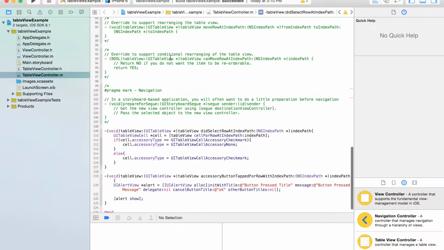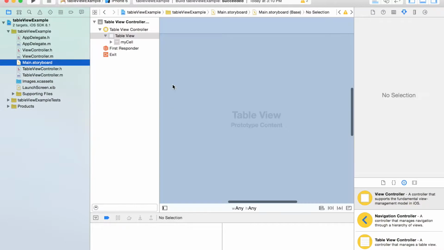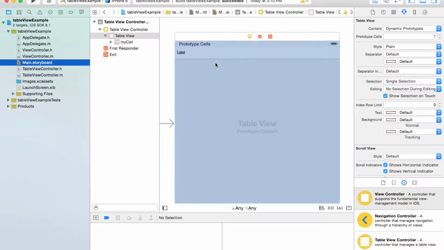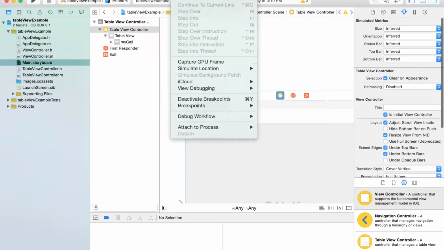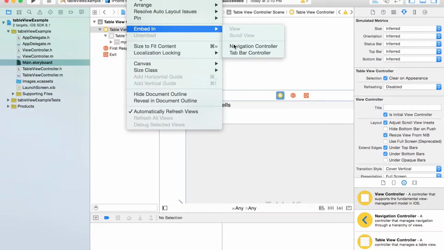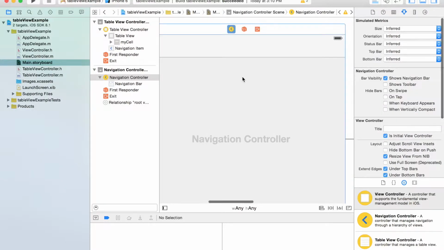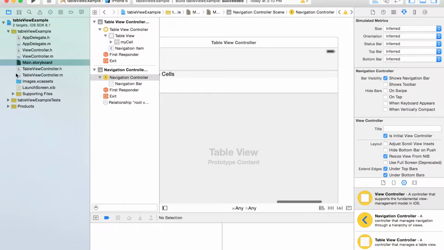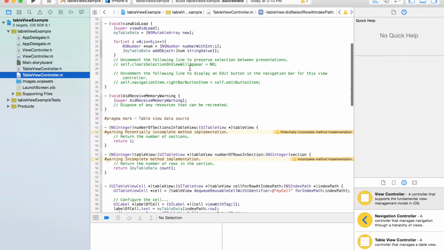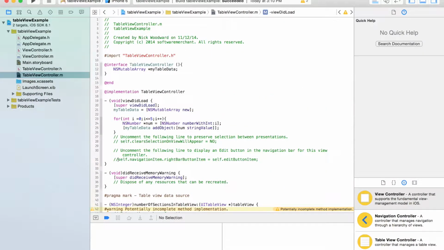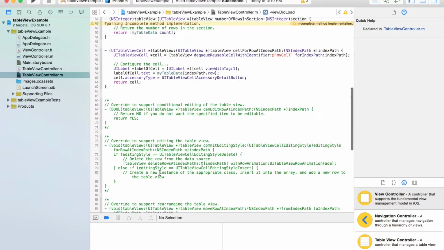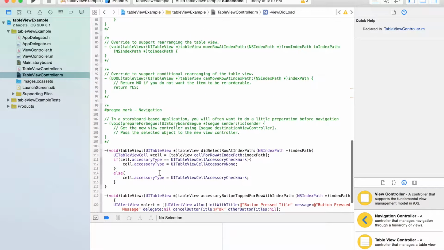So next, I think what we're going to do is we're going to make some movable rows. Okay, so we're going to need a couple more delegate methods to do this. Also, we're going to want to add an edit button. And the easiest way to do this is to embed the table in a nav controller. So first we're going to use the embedded navigation controller, and that'll give us a little bar at the top. And then up here, we're going to set the right bar button item to self.editButtonItem. And this gives us a special button, and it will trigger edit mode for our table. Okay, and you'll see in a minute what it does.